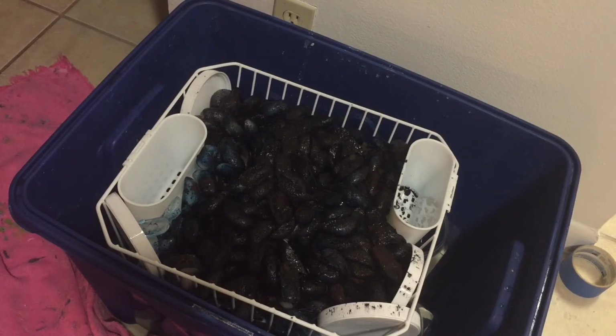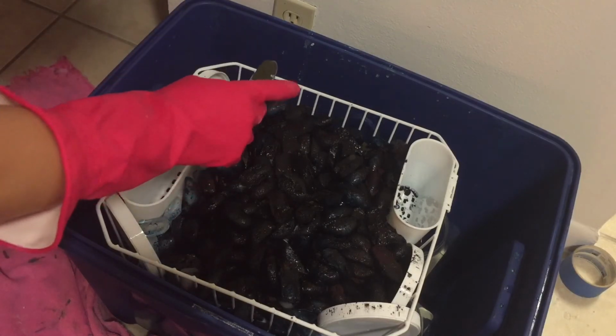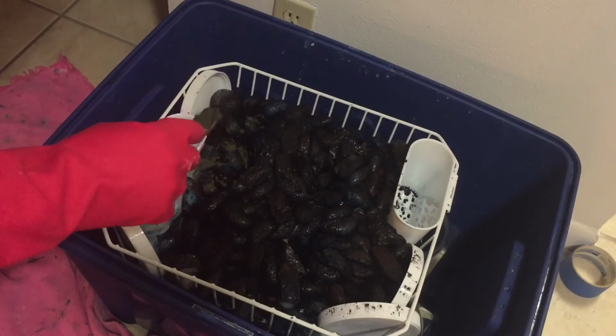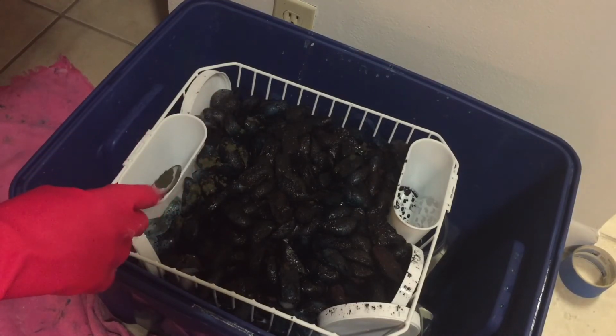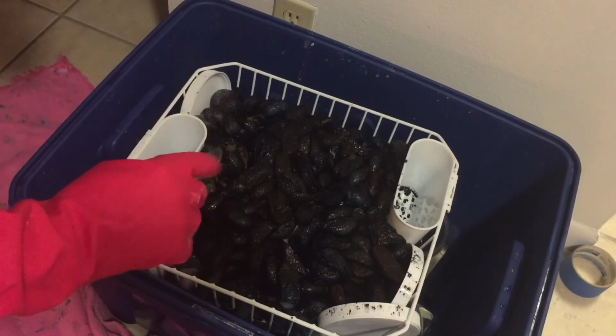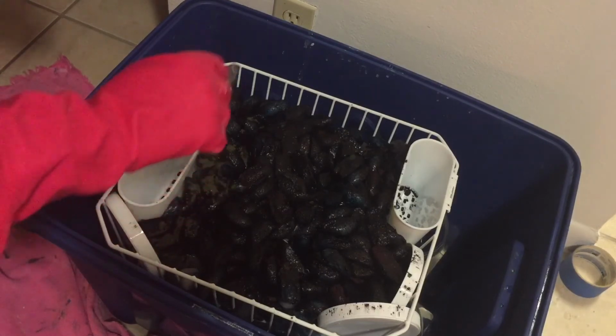I am not wearing my mask right now because you can't hear anything I'm saying if I wear it. But I just got a nice little mouthful of dye fumes. So definitely, if you can, wear a face mask while you're doing this, because little particles will get all up in your nose.